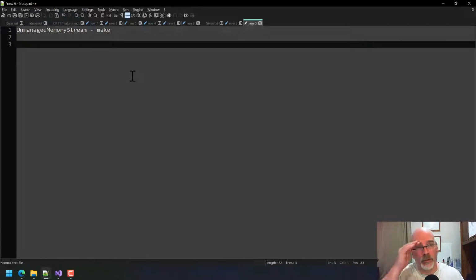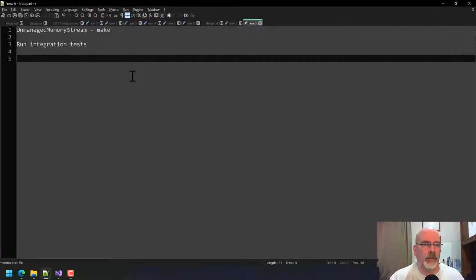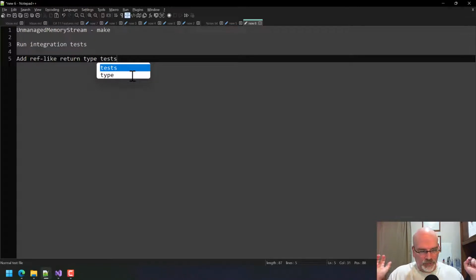What's the problem here? And then run integration tests and then add ref-like return type tests. And then I think we're at the point where I have to make a decision about making a new version.